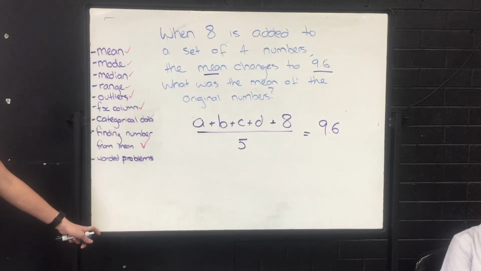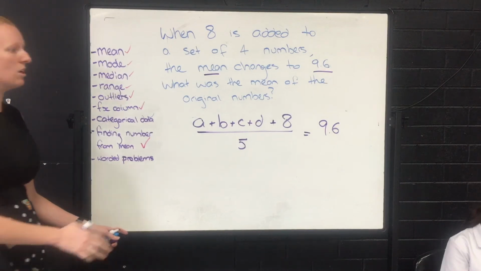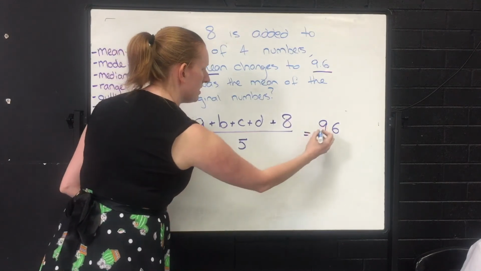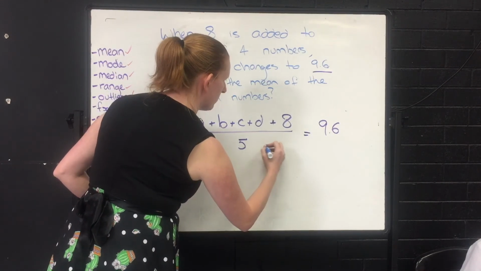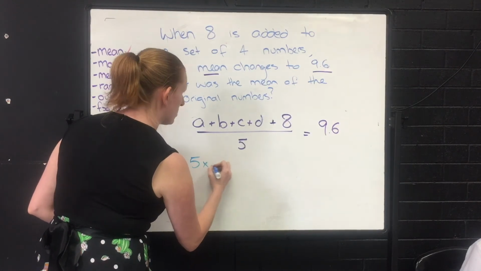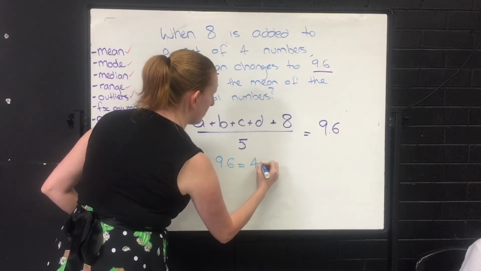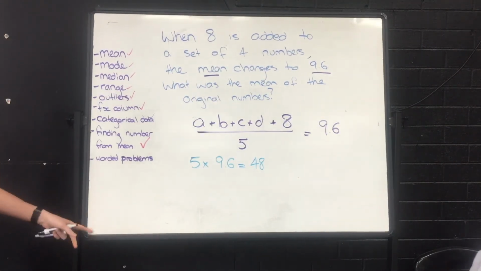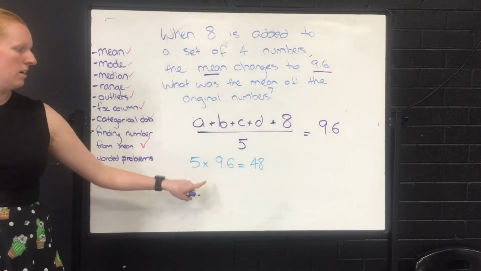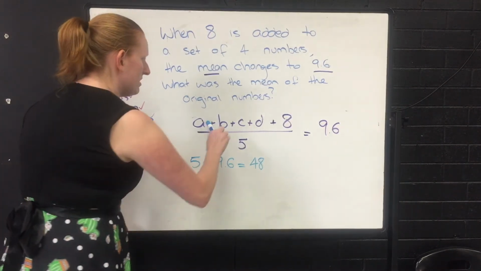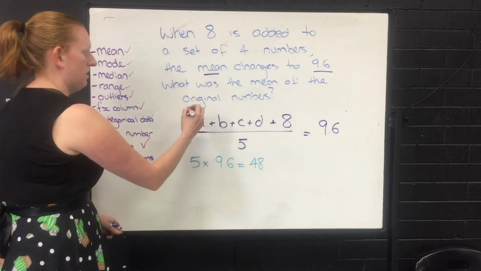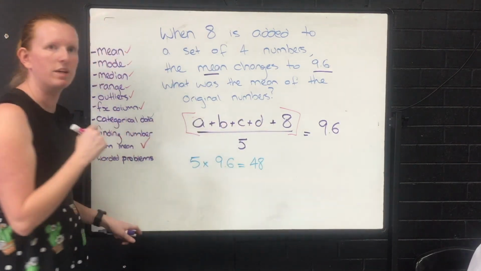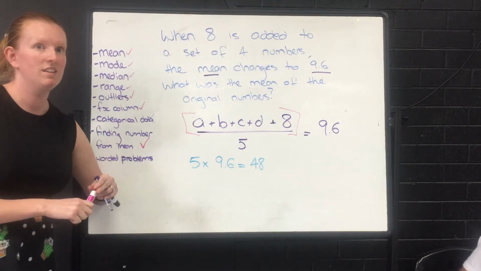But I don't want to divide them by 5. So what's the opposite of dividing by 5? Timesing. So 5 times 9.6 gives me 48. If you had a calculator, you'd be able to type it in, but I did it before and it's 48. So what that means is when everything up here is added up, they add to 48. Following along so far? Yep.